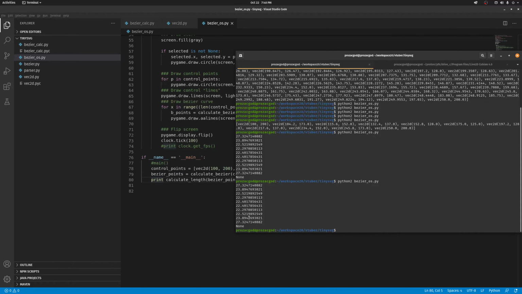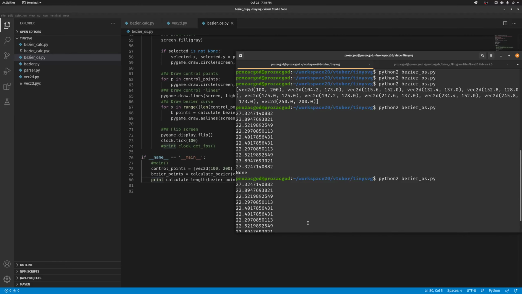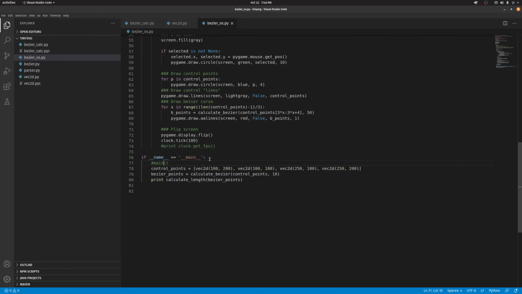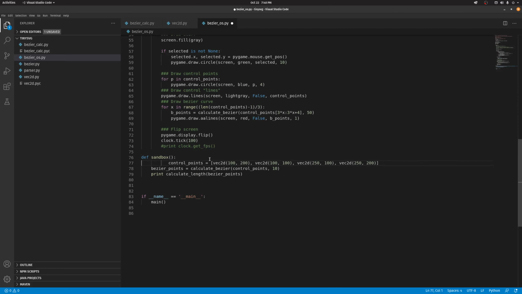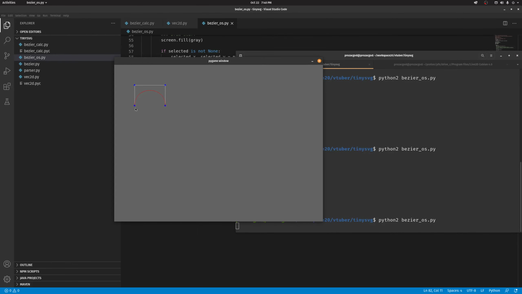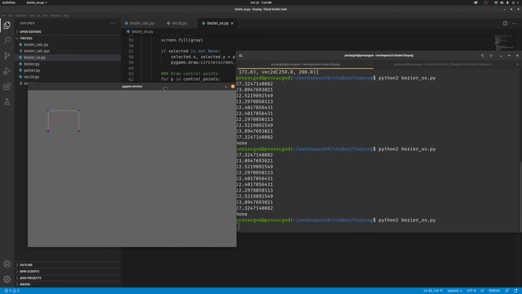So this shows the line lengths, and it's hard to really see, so let me zoom in a little bit for everybody. You can see the initial line when it launches. Let me do the drawing again. If I draw it again, it's really hard to see, but the first line shoots up pretty straight, and then as the curve goes through, the lines get shorter and shorter, because that's just how Beziers are calculated.